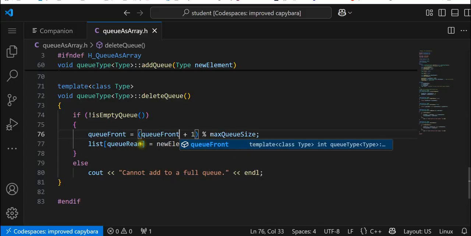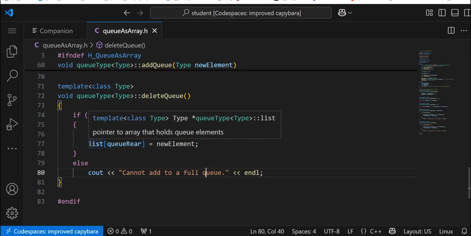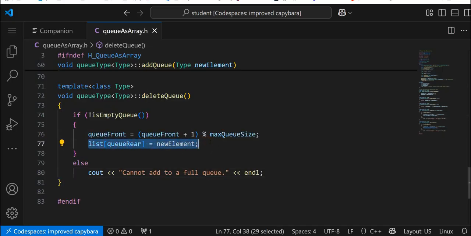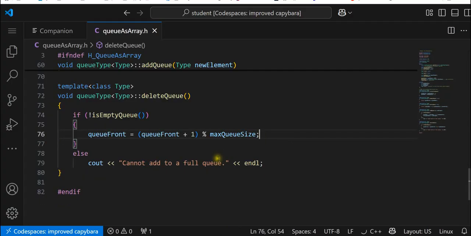And it's max Q size still. List Q front. Now it's not going to work here like that. So we don't need this part though. So let's delete this. And let's bring this bracket up 1. In our else, we're going to say cannot remove from an empty queue.